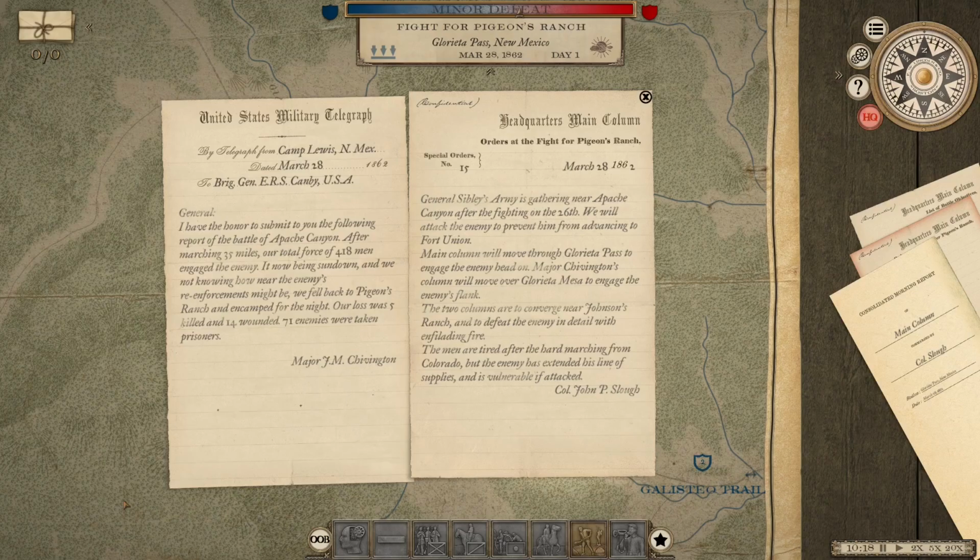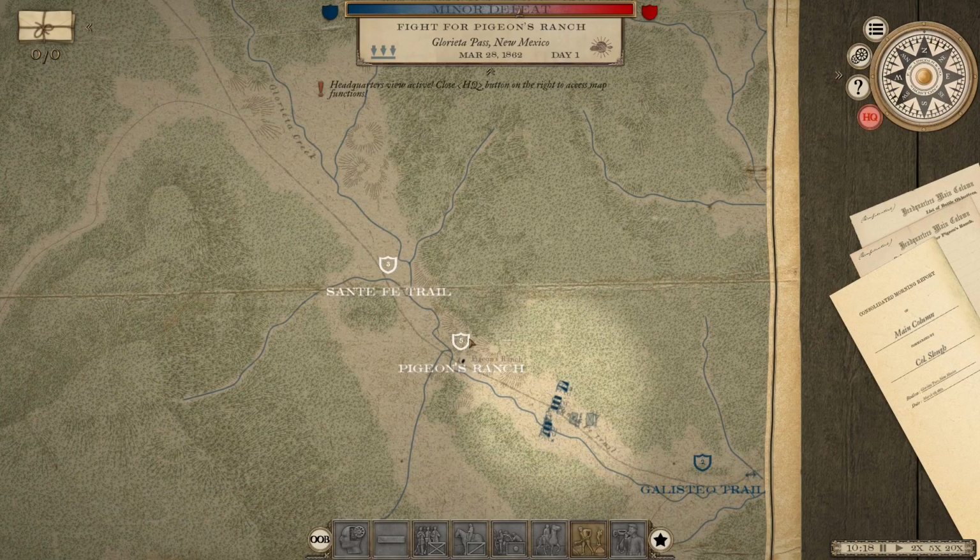General Sibley's army is gathered near Apache Canyon. After the fighting on the 26th, we will attack the enemy to prevent him from advancing to Fort Union. Main column will move through Glorietta Pass to engage the enemy head-on. Major Shivington's column will move over Glorietta Mesa to engage the enemy's flanks. 2 columns are to converge near Johnson's Ranch and to defeat the enemy in detail with enfilading fire. Men are tired after the hard marching from Colorado, but the enemy has extended his lines of supply and is vulnerable if attacked.